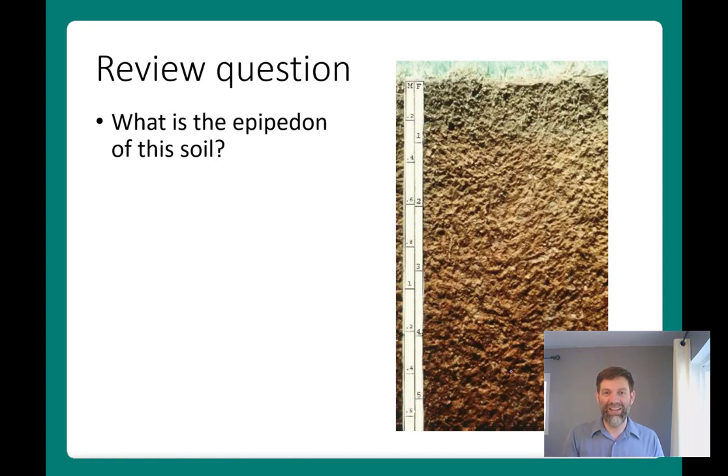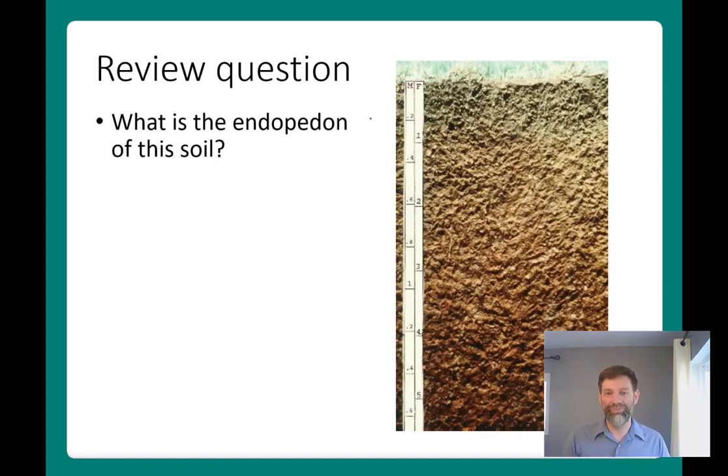All right, you have an answer now, I trust. Does it look like an accumulation of organic material? If you thought it did, it doesn't. It's not dark, it doesn't look like broken down plants, so probably not histic or folistic. Then our other two options that I've shared with you anyway are mollic or ochric. Does it look thick and dark? I would say no, that looks pretty pale to me. So if it's not dark, then it can't be mollic. And that leaves, for everything else, ochric. So I think just at a general concept level, probably ochric is your best guess here.